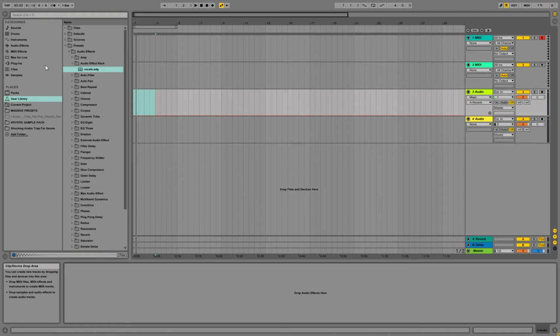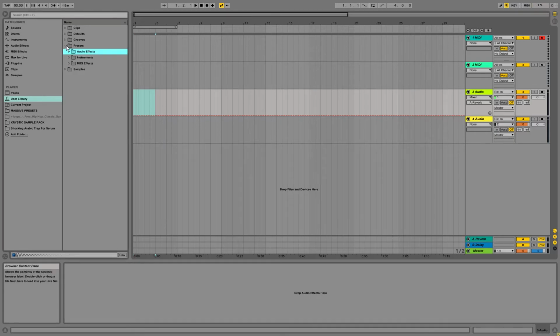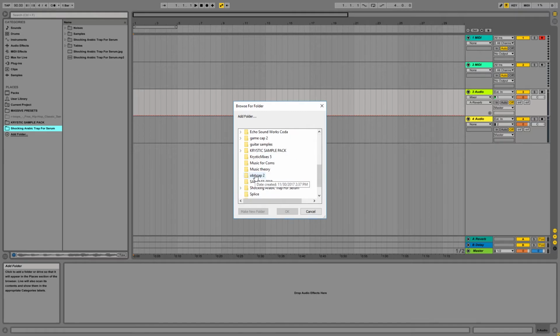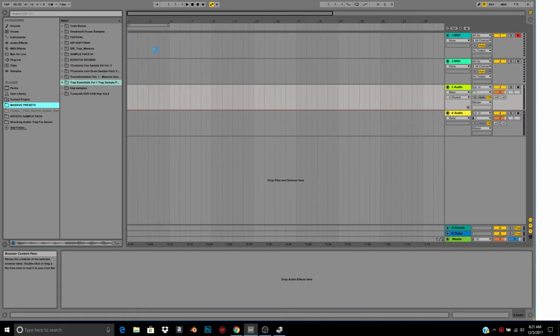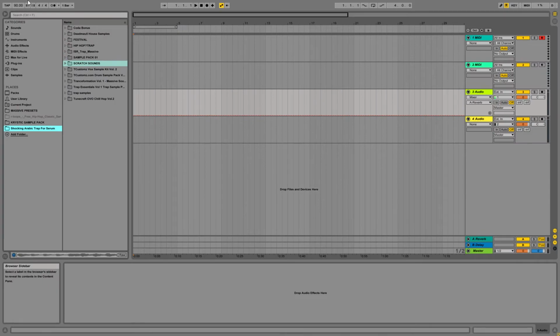I'm gonna just Control Z that, and this is where you save stuff. So all the things that you save are in there. And these folders right here, I added them myself. You just press add folder, and then you locate wherever your samples are. So, samples, and then press okay, and then it'll show up right here and all your samples will be in there. I'm gonna delete that because I don't really need that on there. But yeah, these are where all my samples are, all my drums, everything that I use to plop in here in Ableton. But yeah, now that is that.